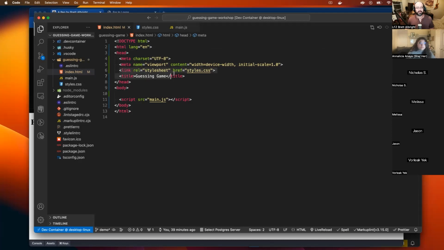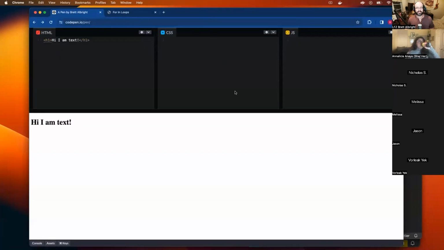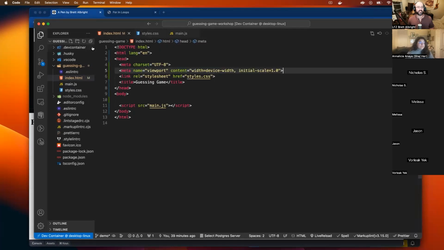Here we have a link, and this is how we connect our style CSS file. Like in CodePen, where they have their CSS file, we also have a CSS file, and the way that the HTML file can access it is through this link right here. It's basically saying that this link is pointing to a style sheet, and this is where that style sheet is located.